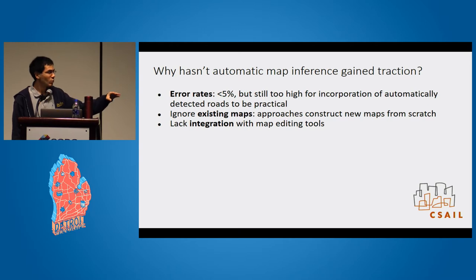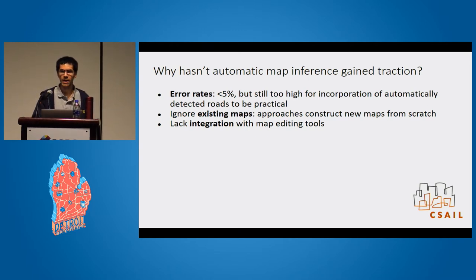The second reason is more minor — most of the research has been focusing on how to infer a completely new road network from scratch, and not so much on how to connect those new roads with the existing road network. But I think that's a problem we can solve today. The third issue is that people haven't really looked at how we can take data coming out of machine learning models and algorithms analyzing GPS trajectories and integrate those into the existing map editing process. In the research community you usually develop a pipeline, produce some output, and evaluate it, but there's a lot to be done on the side where humans actually interact with these tools — the human-computer interaction and user interfaces.